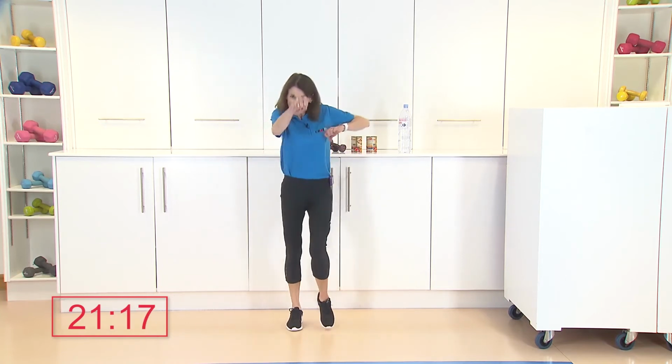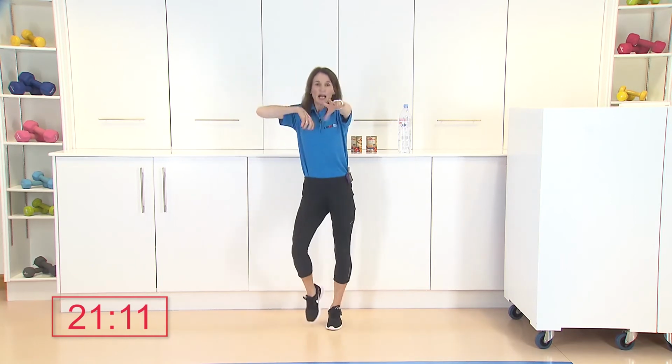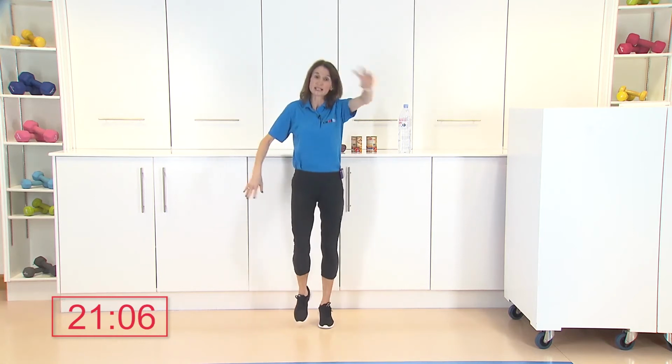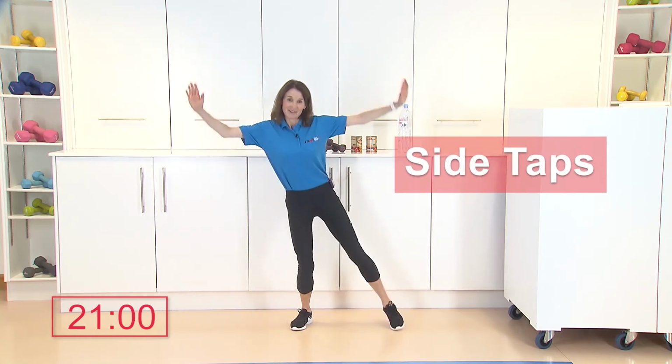Almost done. A little bit of a punch again. Come on, we can do it. Inhale and exhale. That's it. You can even do a little bit of a punch over the head. Excellent, excellent. Straight into that side tap. Another minute. Great. Right out there.